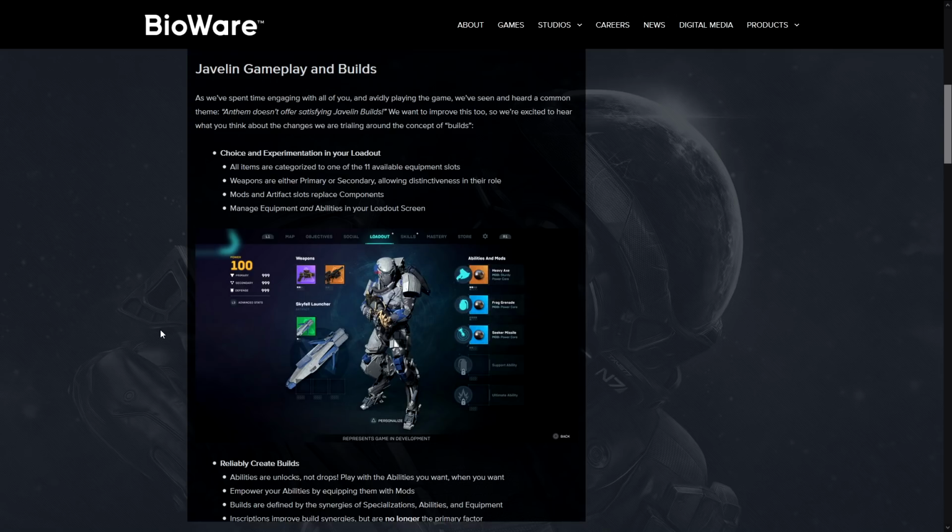All items are categorized to one of the 11 available equipment slots. Weapons are either primary or secondary, allowing distinctiveness in their role. Mods and artifact slots replace components. Manage equipment and abilities in your loadout screen.